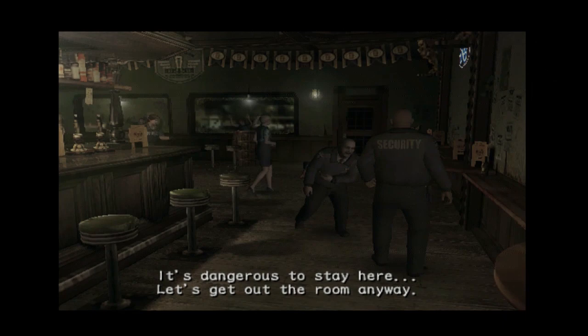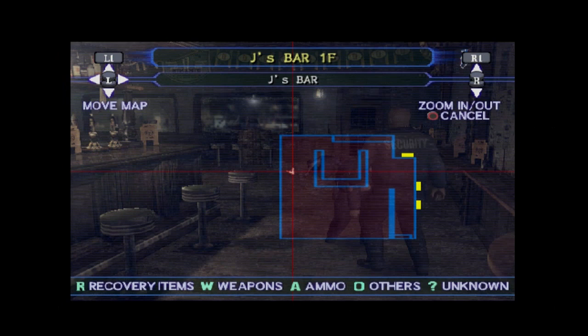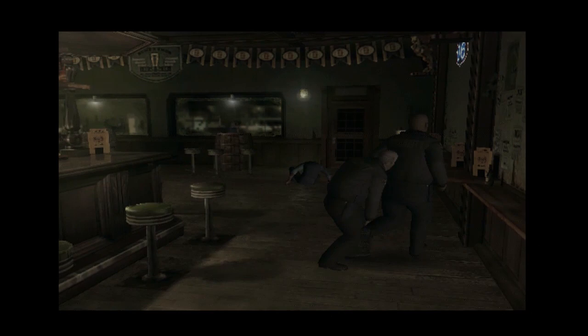It's dangerous to stay here. Let's get out of the room. Oh, and I'm just immediately playing. Triangle is map. So, yeah. Oh, not yet. I'll deal with you later, buddy.